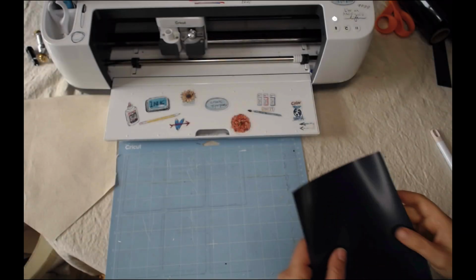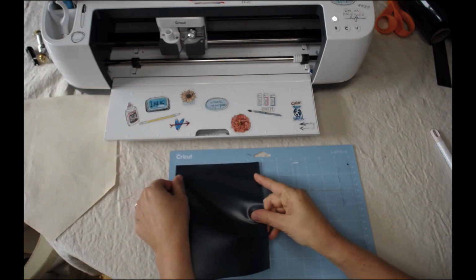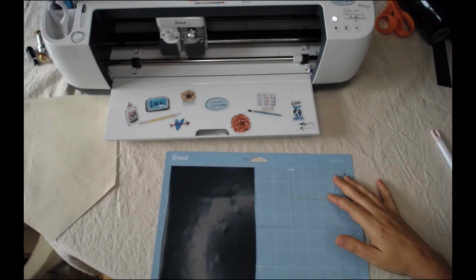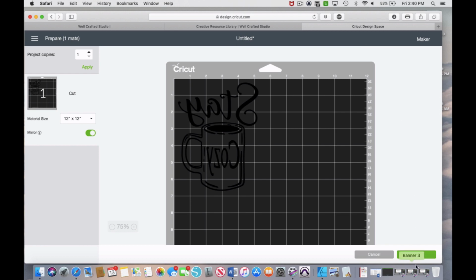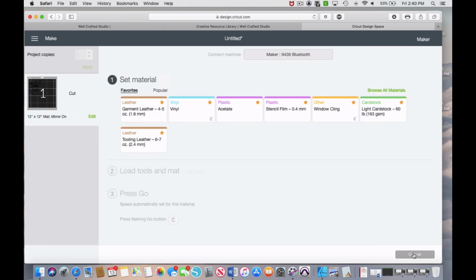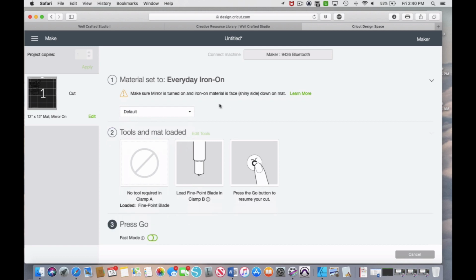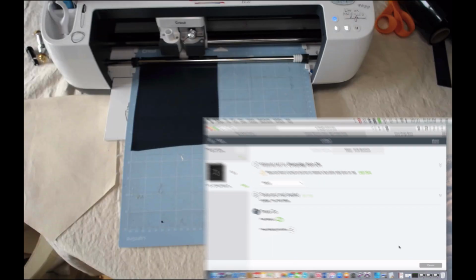Okay, now we're ready to cut. I've got my maker all set up. I've got my piece of heat transfer vinyl that's been cut to size. I'm going to put shiny side down, and I'm going to line that up and place it on my mat. I'm going to load it. I'm going to click continue. Okay, it's connected to my maker, and we're going to go to set material. I'm going to find heat transfer vinyl, so everyday iron on. It says make sure the mirror is turned on, the iron on material is shiny side down. Got that. We're using the 5-point blade, so we can click go.